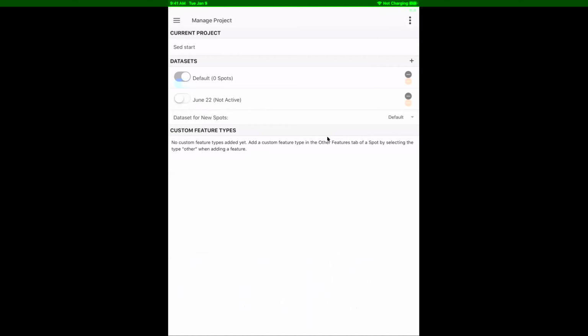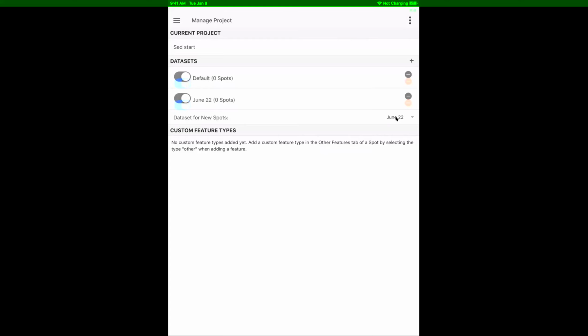The thing with data sets is you can make as many of them active at a time as you want. So I can put this one as active and make default inactive. If you look down here, you see this data set for new spots. That's one thing you have to keep track of, which data set you're adding to. That's where this manage project is very handy.